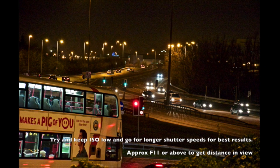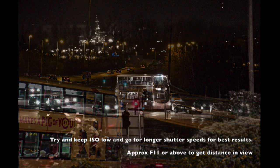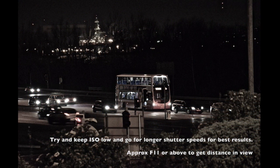Although night photography is something I'm very comfortable at and getting better at, it is something that is quite tough and technical for a beginner.